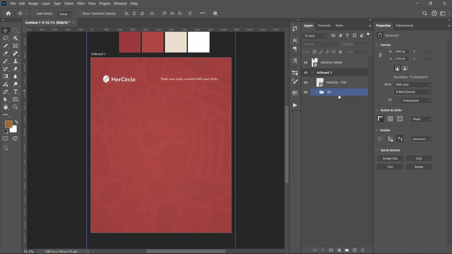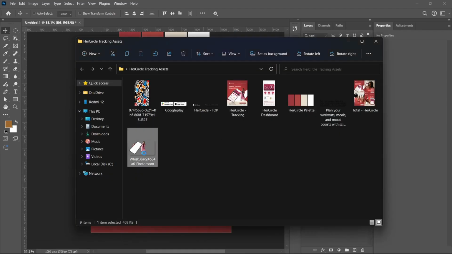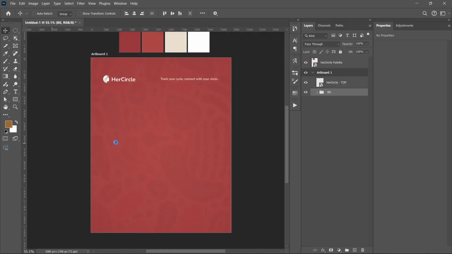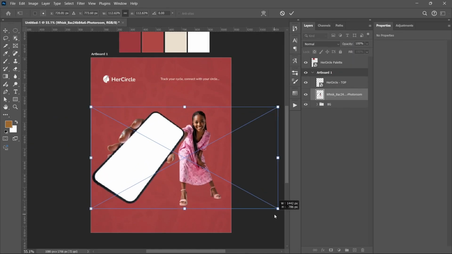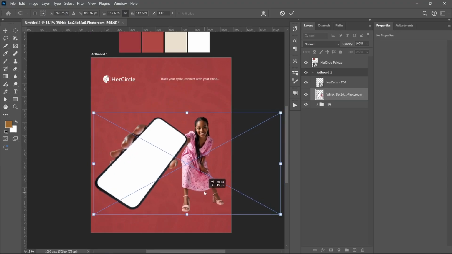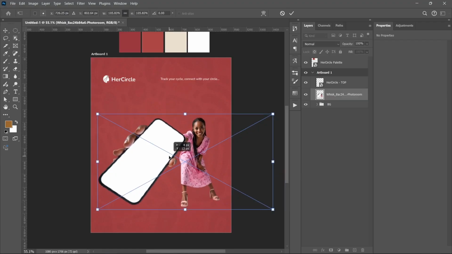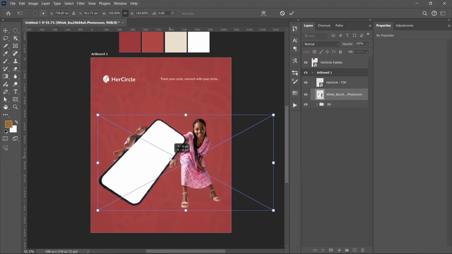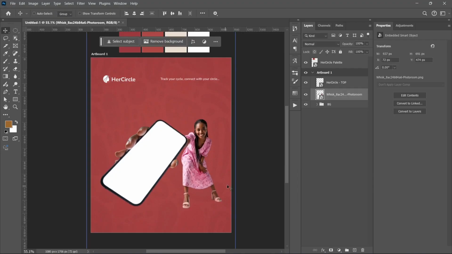The next thing I'm going to do is bring in the image, which is where the main work is. I'm going to make it bigger. I think this is okay. So you can see the image you have.